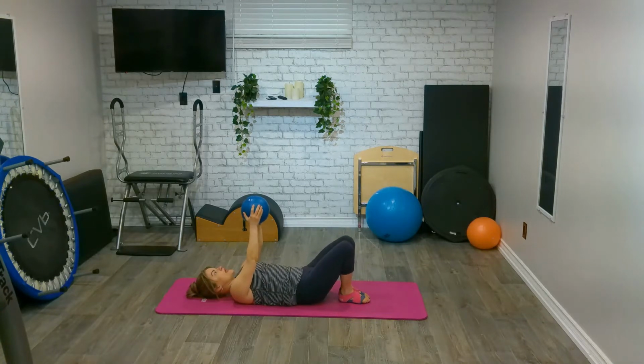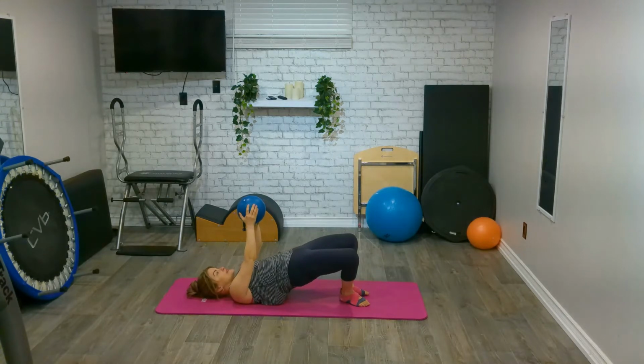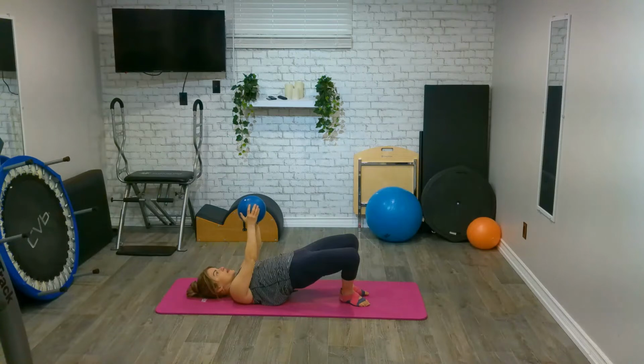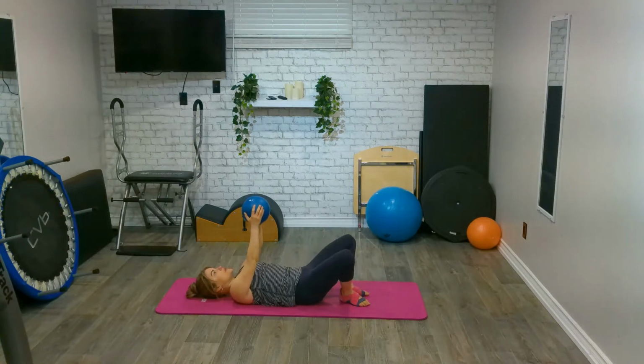way back down. Now, can we go ahead, heels together, toes apart, knees about shoulder distance apart. Take a nice deep breath in, and as we exhale, we peel and roll up into that bridge. And then we melt all the way down. So we really use that sequential movement of our spine. Good, and melting all the way down.